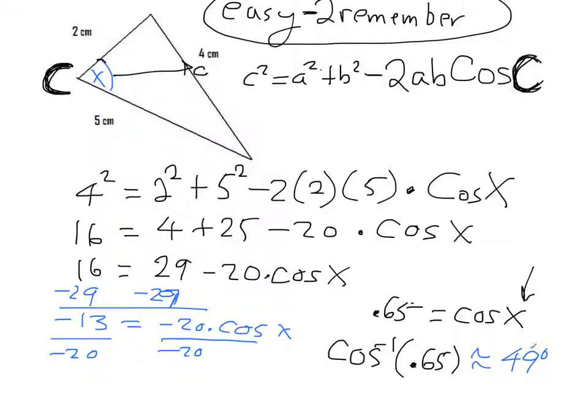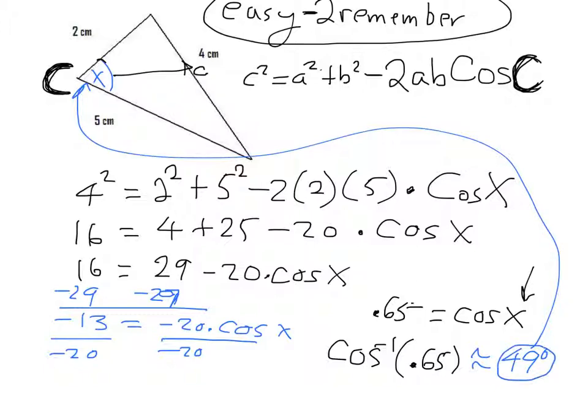And I can take a look at the picture and then judge whether or not the answer makes sense by looking at the picture. I guess 49 seems about right. Yeah, it's an angle that's a little bit bigger than 45. Yeah, it's probably a pretty accurate picture, and the answer does make sense.